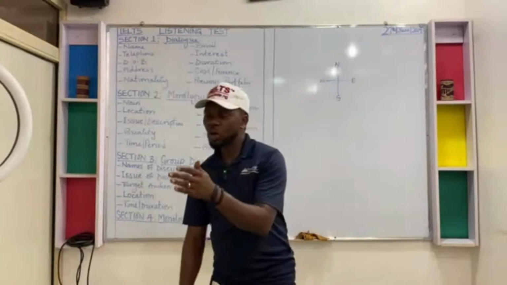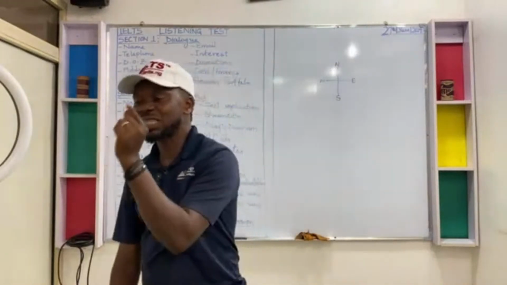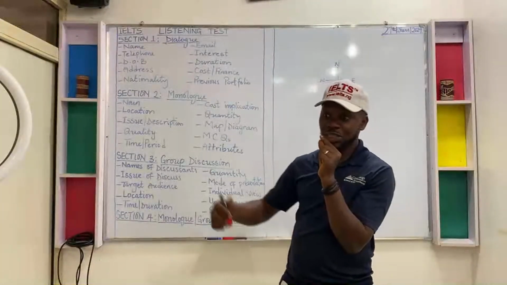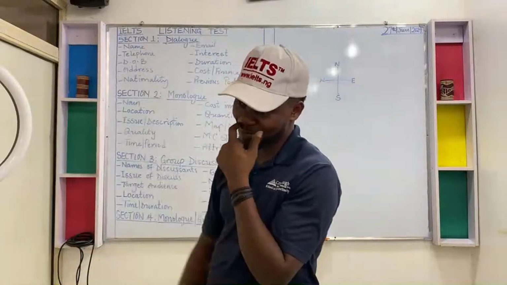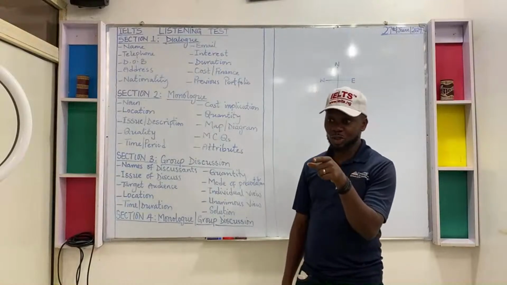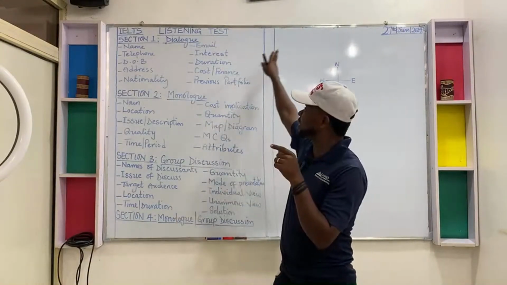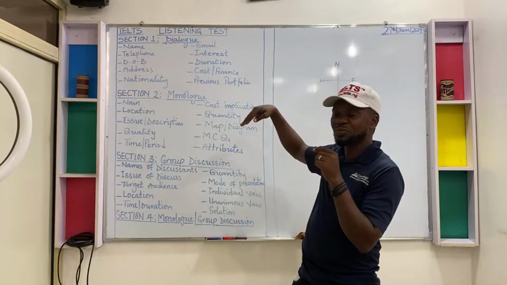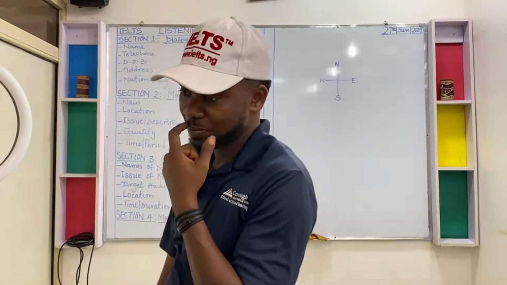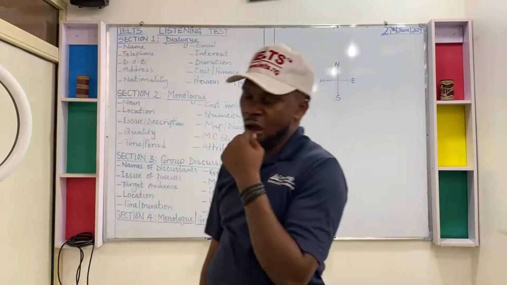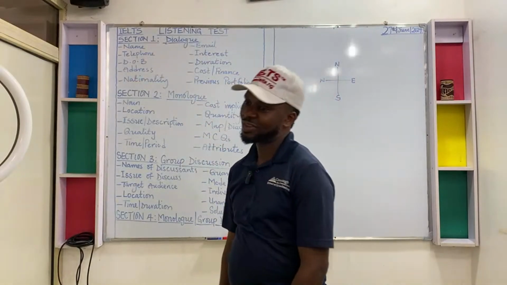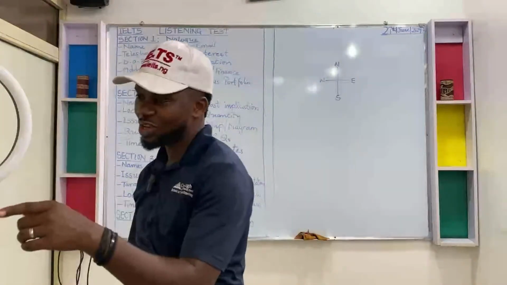Then audio will always tell you the starting point at each time. That is, for you to locate a particular place, audio will tell you where to come in from or where to pick up from. So if it says from the main entrance on the north, that means you should understand that your entrance is from this top coming in. So if your entrance is from the north coming in, what becomes your right? When you're coming from the north.